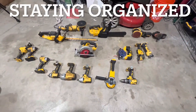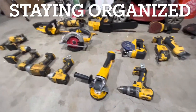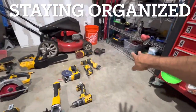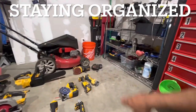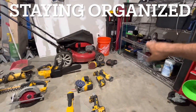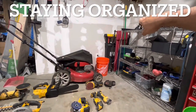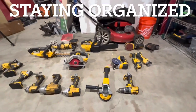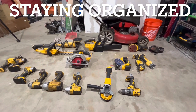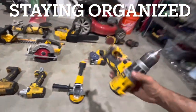A few days ago I was talking about how I had a couple of my favorite drills on the wall and I was seeing how I kept them organized. They were just kind of laying in between my shelves. I'm gonna cut a section off of this shelf and make that into two shelves, throw the top section away. I was thinking I was gonna put some kind of storage thing, so I went online to Amazon and was looking for a good storage solution for these drills.